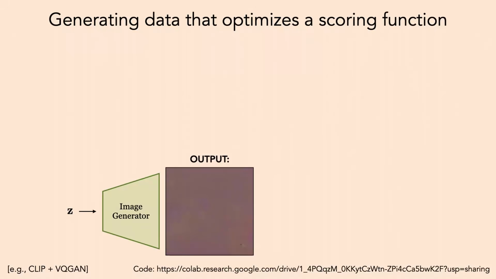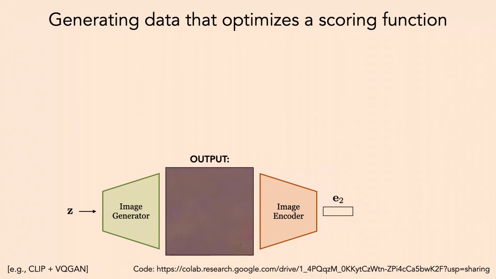OK, so let's look at how you can do this search through the space of generative outputs using a scoring function, but not with an autoregressive model, but now with an image generator. And it's going to be the type of image generator that has latent variables z and maps z through g of z to an output image. So that could be a GAN or the decoder of a VAE, or it could be a diffusion model where z is the noise. And I'll come to the question in a second.